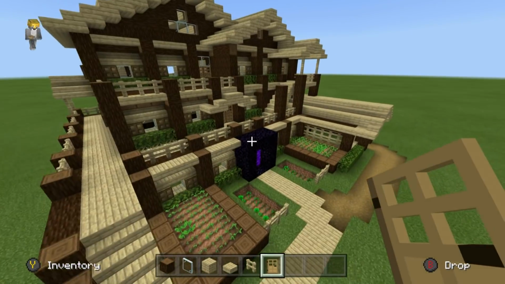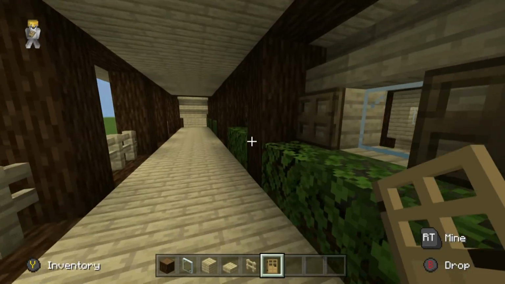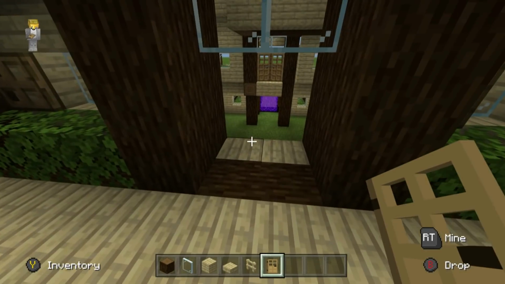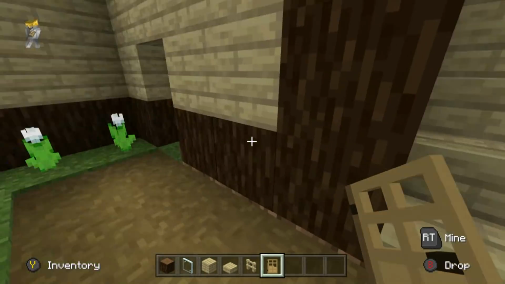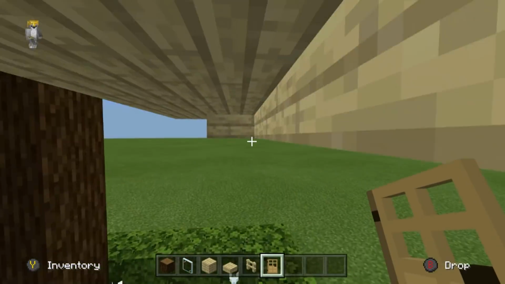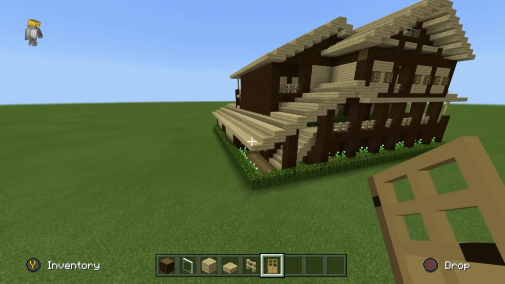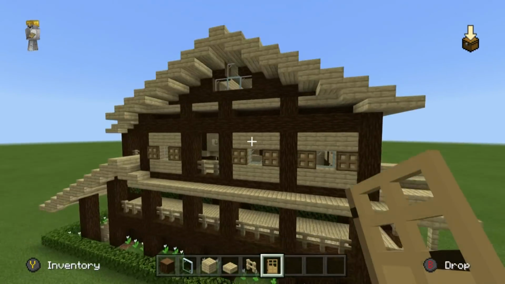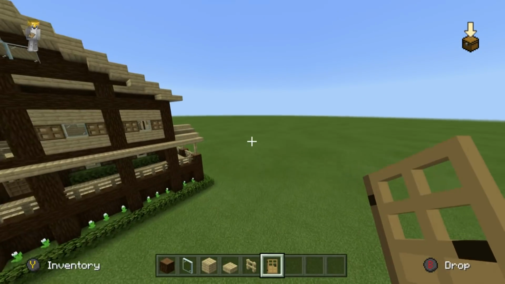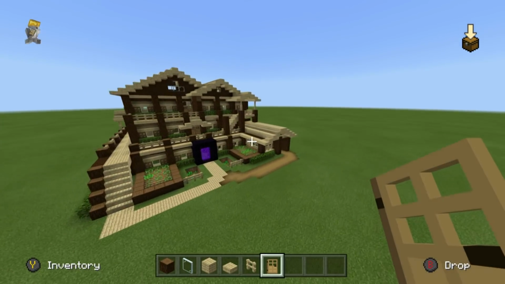If you don't count the nether portal, if you don't count the barn, we want to have doors in the back here. The doors are just going to go below this glass. We're also going to have doors on the side as well, so just like that. So that looks great. So we've got doors here on the back, underneath there. That is a balcony. I'll show you how that's supposed to look later. That doesn't need any doors. That is looking pretty good.